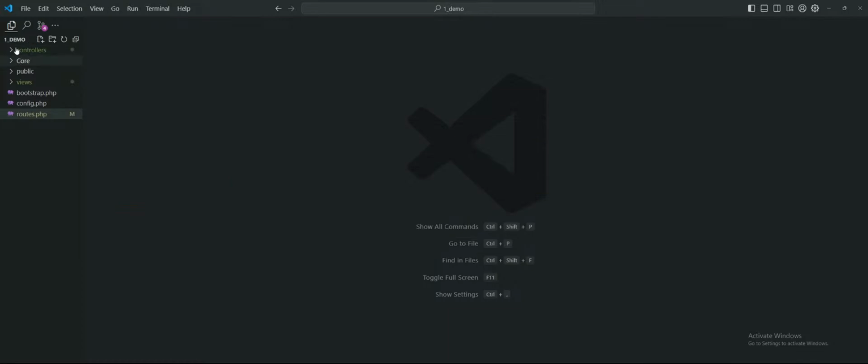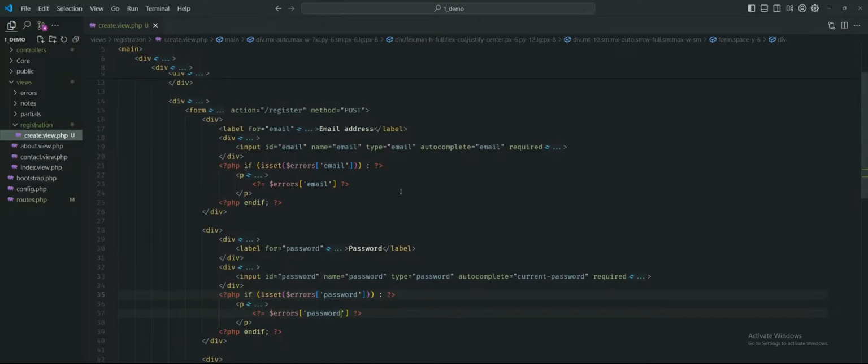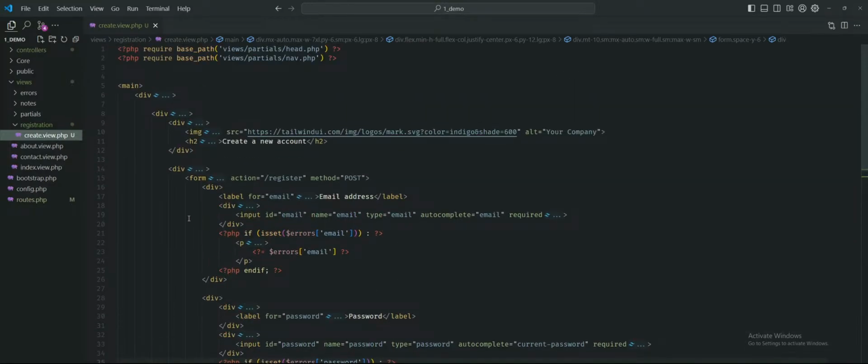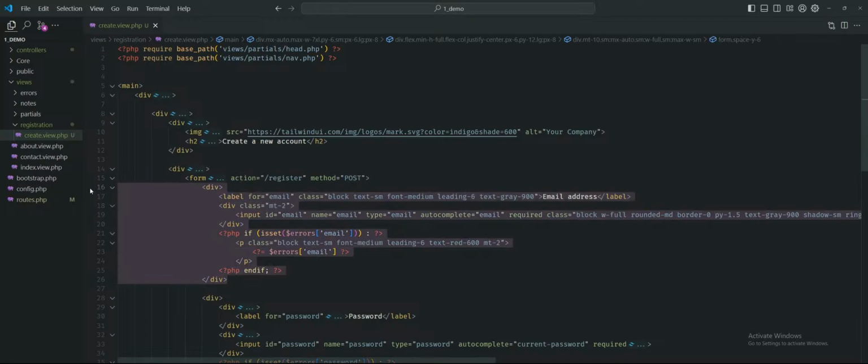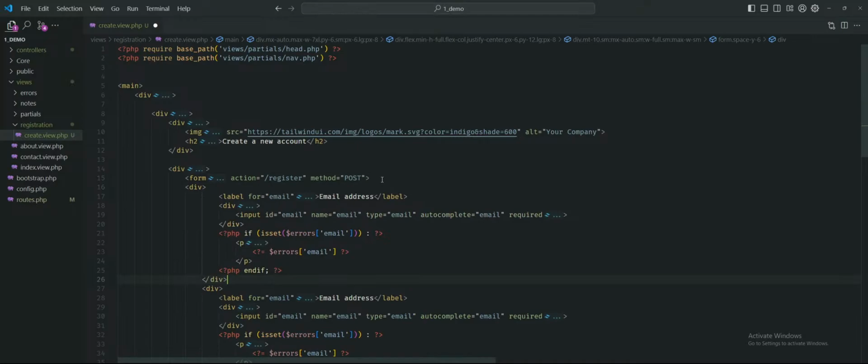Yes, so in the view, I want to have a name field as well, so that I can fetch the user's name right there. Registration create, and just copy this. I'll copy this all for the name as well.